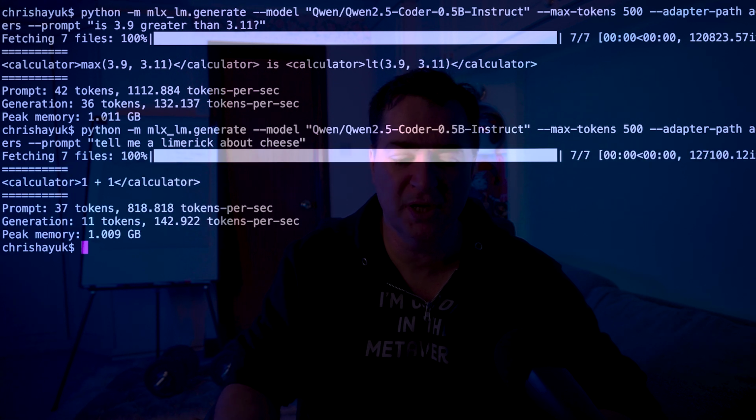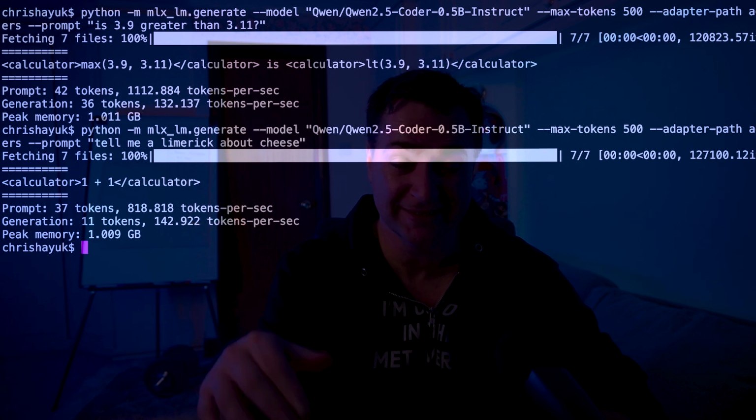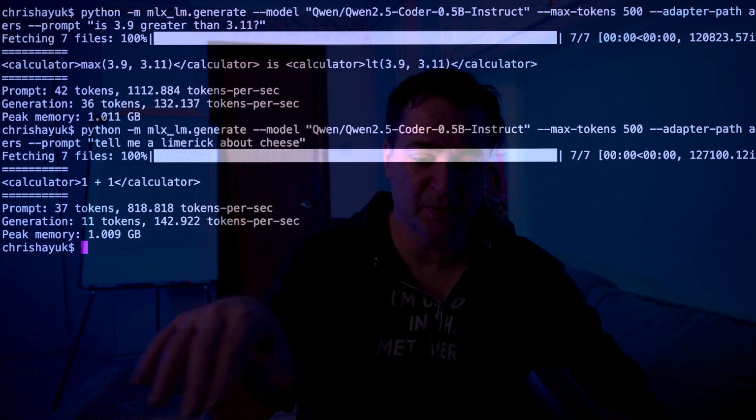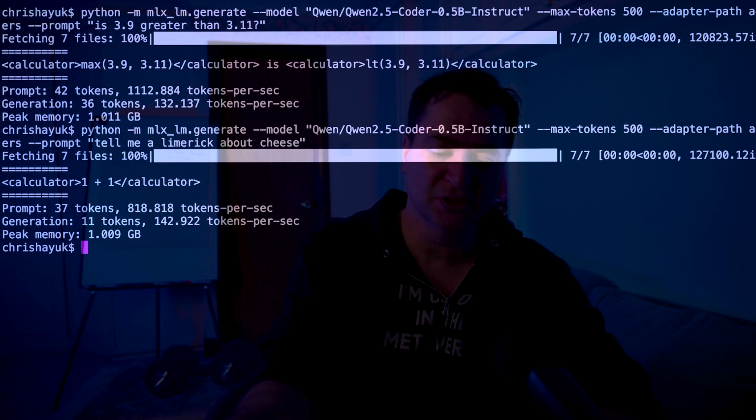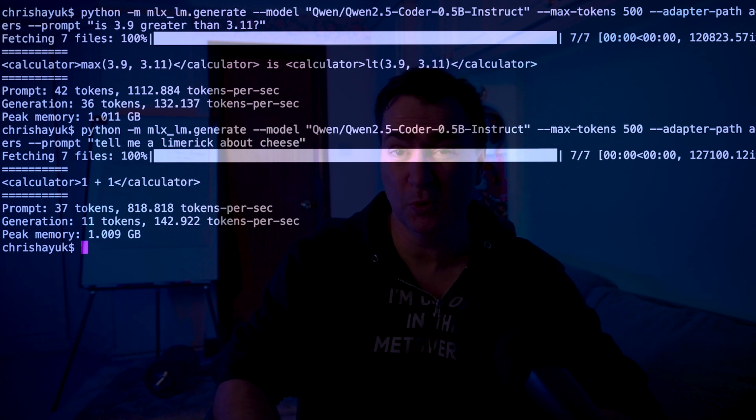And you see the problem there is, now that I've trained it harder, I gave it more iterations to run through, so it's seen that data, more examples. Tell me a limerick about cheese, blah, blah, blah. Because it's seeing calculator all of the time, then you're getting calculator 1+1. So before it was saying something about cheese, but now it's just throwing in calculator.